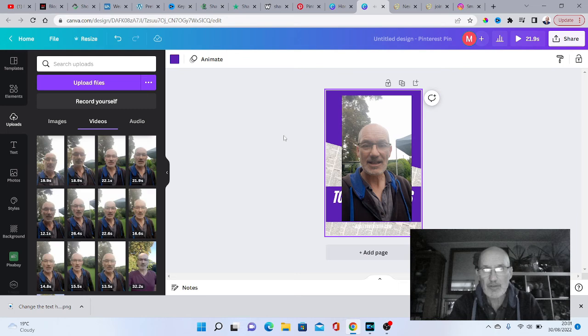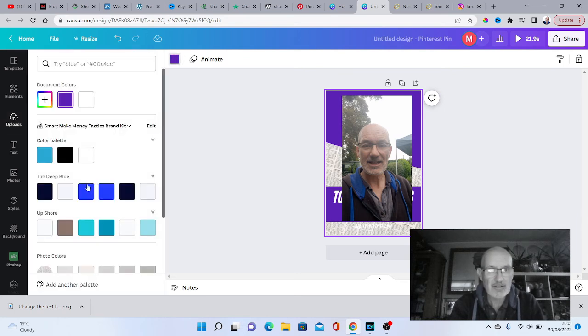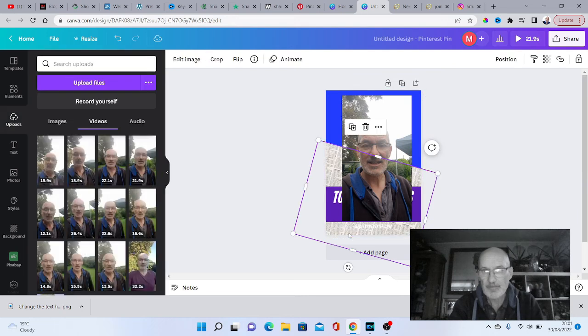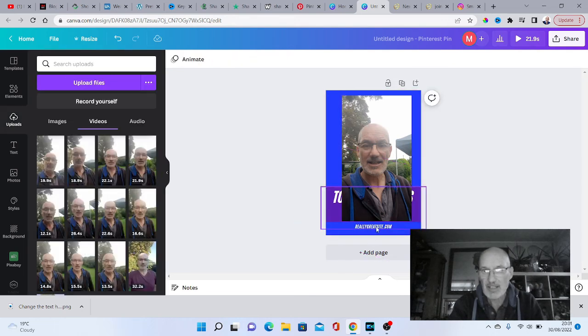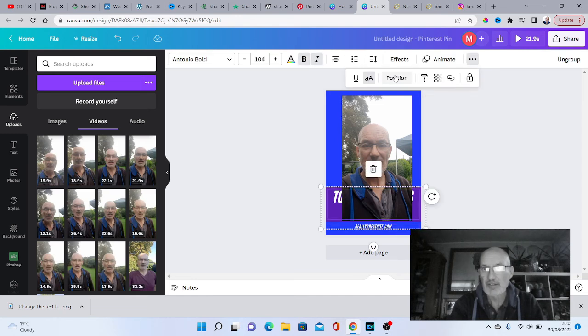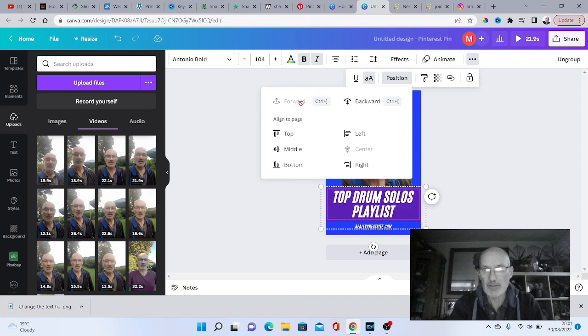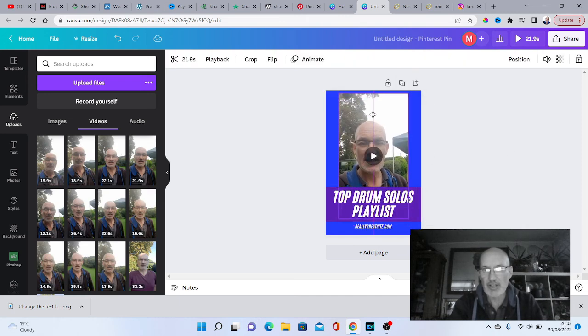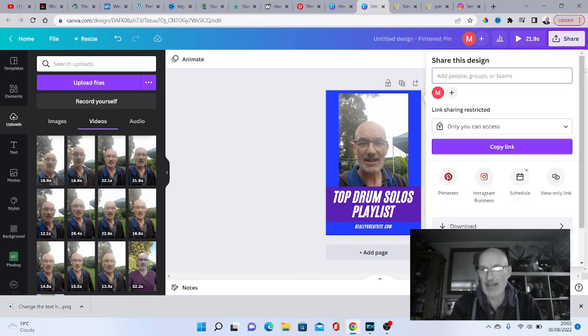template. We can obviously check and change out the background. We can get rid of some of these other bits as well if we don't want it too fussy. You can change and have your own again URL at the bottom there. This you can bring forward if you wanted to, like that. As you can see, I've very, very quickly and easily created a video pin here now, guys, and again, that is 29 seconds long, so you can then just click, download, and then re-upload.